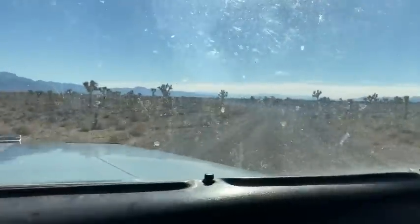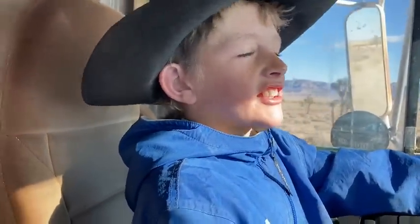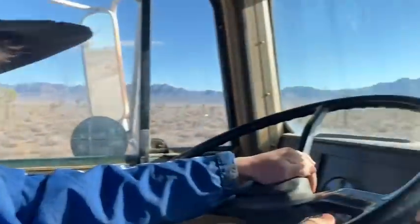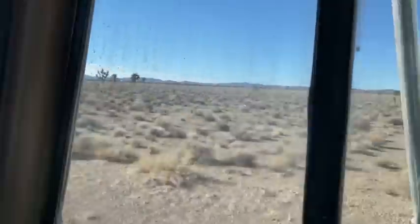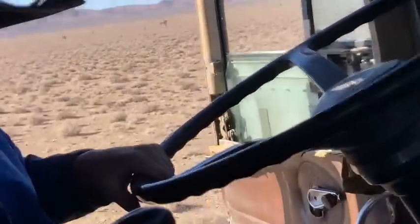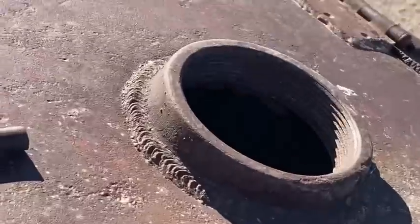We're just pulling out. Riley's gonna tell us where we're going. So we're going to Skinner. We checked it the other day and it had a little bit of water in the trough, but the tank was completely empty. So we gotta take this load there right now. See, it's almost empty down there.